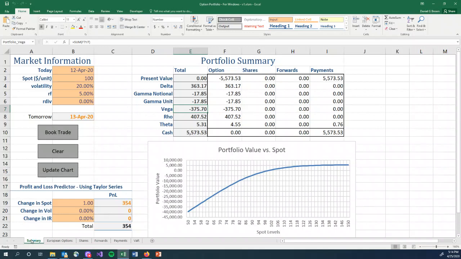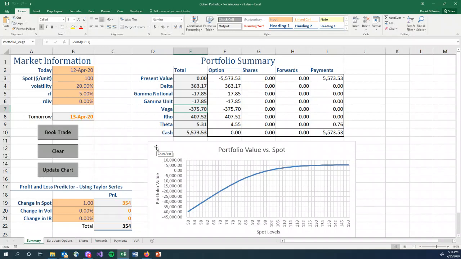Now, if we think about it with a positive 60% correlation, well, what happens? Again, when the stock falls in value, we lose money. But in this case, when the stock falls in value, the volatility decreases. The volatility decreases. We have a negative vega, which means we make money. So if the correlation were positive in this particular position, the money we lose from stock price movements is offset by money we gain by volatility movements.